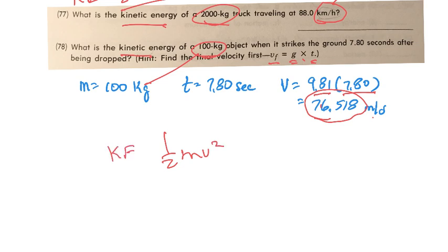We use this formula so much that hopefully you have this one memorized by now, or you will soon. All right, and then your final answer should come out in joules once again, because this is energy. All right, we're going to stop this video, and I think we'll do one more for the bottom of page N.